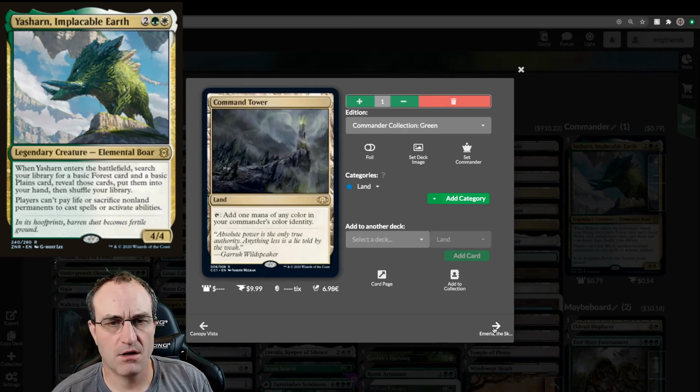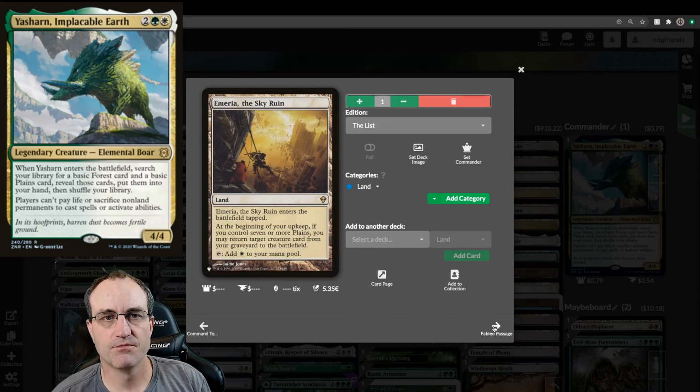Command Tower. Oh, you should just auto-include this. You should absolutely run this. Add 1 mana of any color in your commander's color identity. You should just always run Command Tower in every commander deck you have ever, period. Run this card. Just go run it. Spend the $10 and go get this card. But you most likely have it.